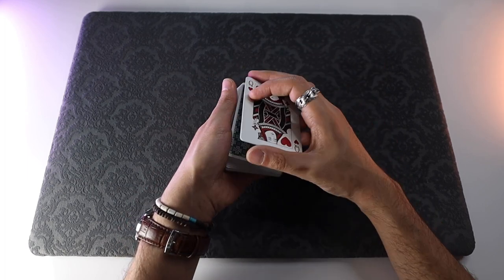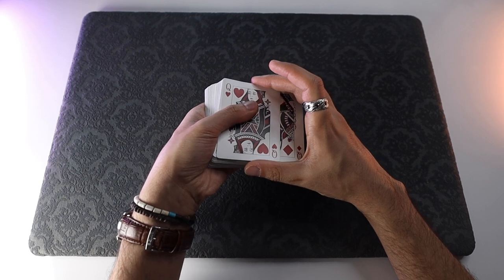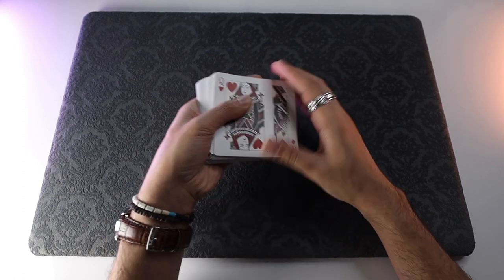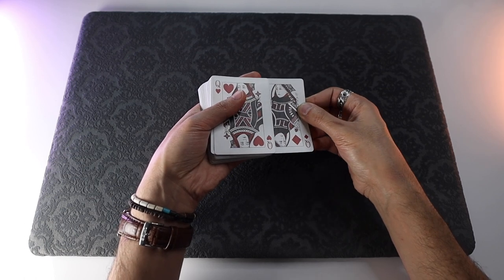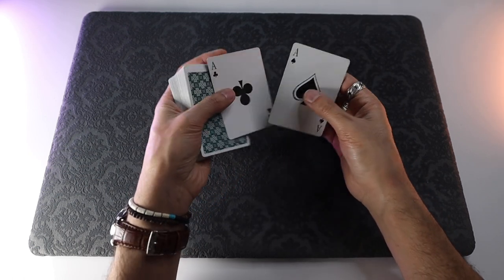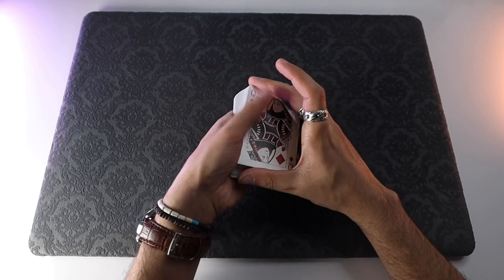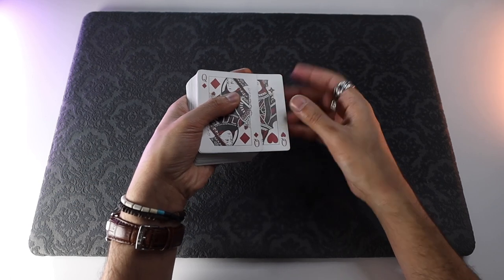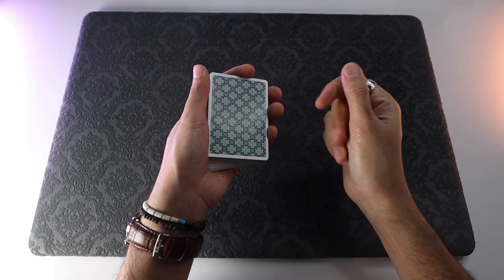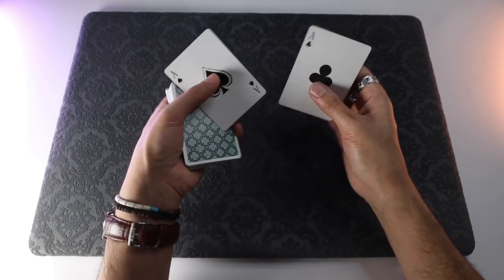At this point, you're going to pick up on that four-card break, slide the topmost card to the left, and stop when the remaining three-card packet is sticking about halfway outside the side of the deck. From here, you're doing a triple lift — pulling those three cards out, treating them as a single card, flipping it over on top, and then immediately doing the change. So the timing is: come over, flip it over, and then immediately do some kind of gesture, then thumb over the top card and flip it over.